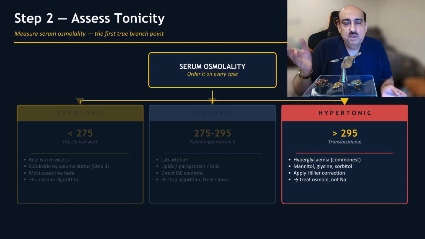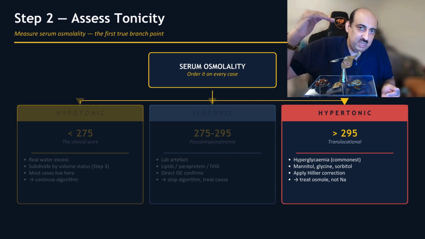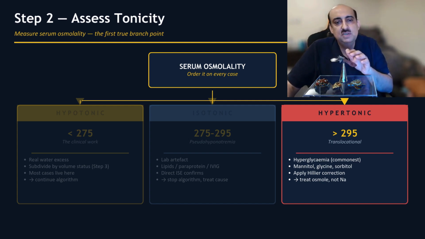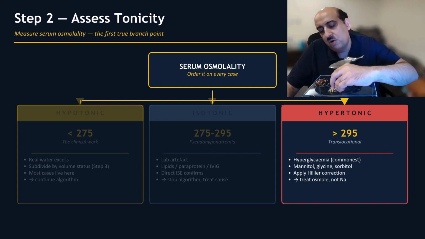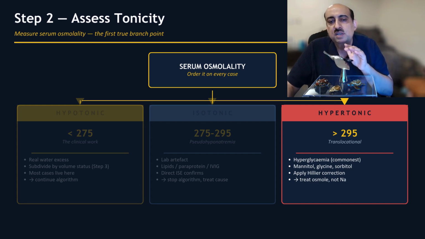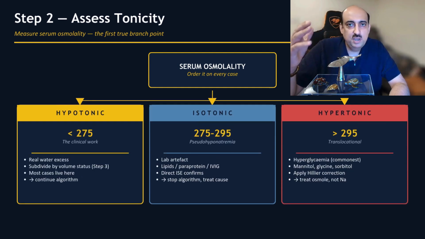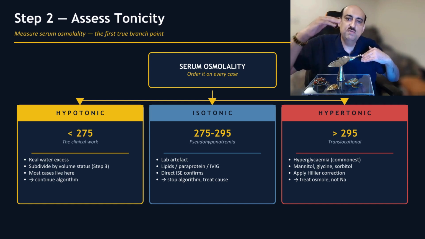What do you need to do? You need to apply the Hillier's correction formula, which is 2.4 millimoles of sodium increase for every incremental 5.6 millimoles of excessive glucose. Discussed in module 1, video 1, please refer to that. That's a gold standard. And for that, the aurum beetle, the gold beetle, reminds us of the application of gold standard methods. And once you have confirmed the hypertonic hyponatremia, you do not need to treat the sodium, treat the cause. So treat the glucose and the water will follow and the sodium will pick up.